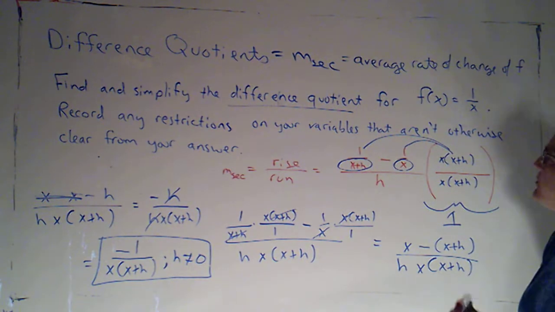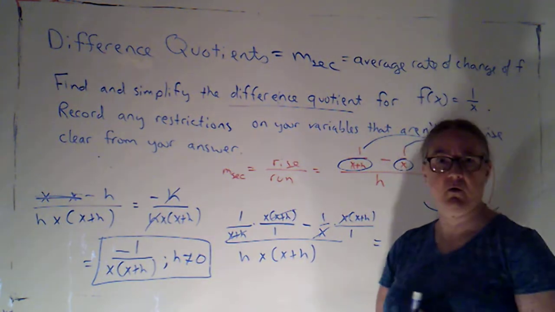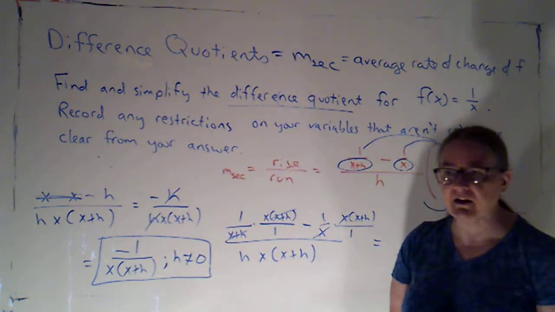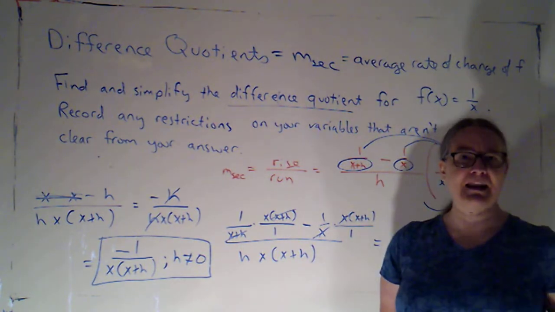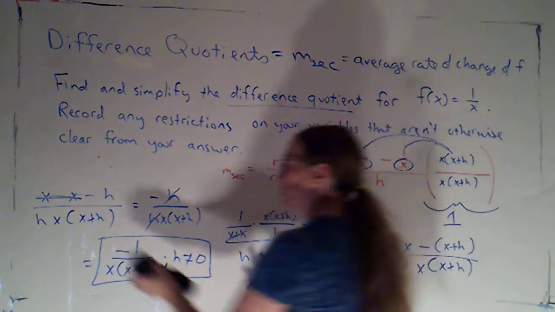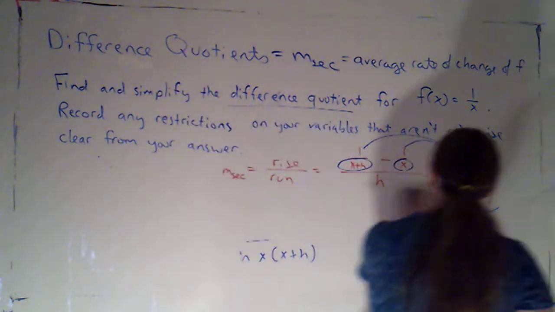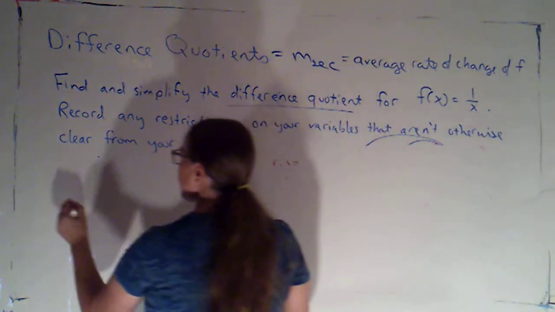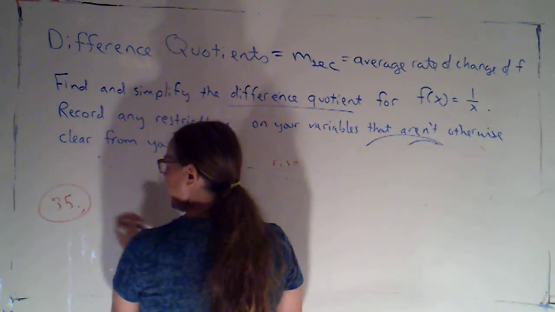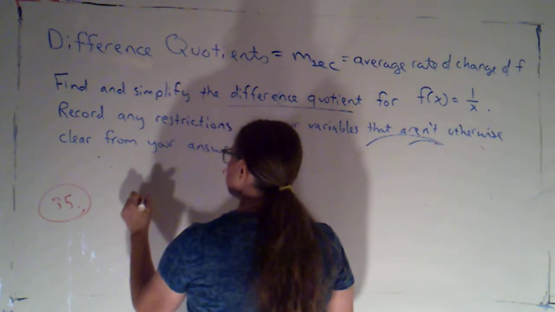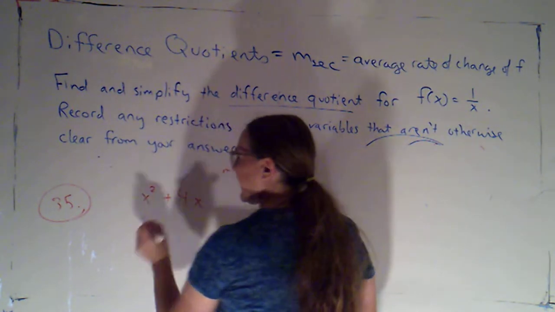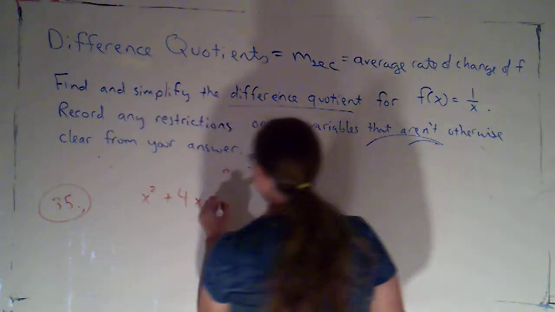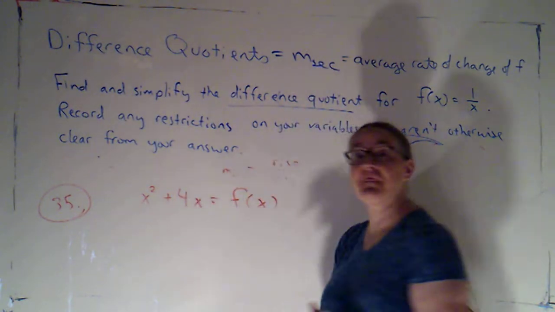All right, I wanted to give you a chance to practice on difference quotients, but I'm also aware that the videos for this section have been going for a while, and you might be feeling a little bit antsy about getting to the homework. So what I'm going to do is this. Rather than giving you an additional problem from just the videos, I'm going to point out that question 35 asks you to find the difference quotient for x squared plus 4x. Can't remember, do they call it f of x? They do. They call it f of x. Okay. They ask you to find the difference quotient for this one.